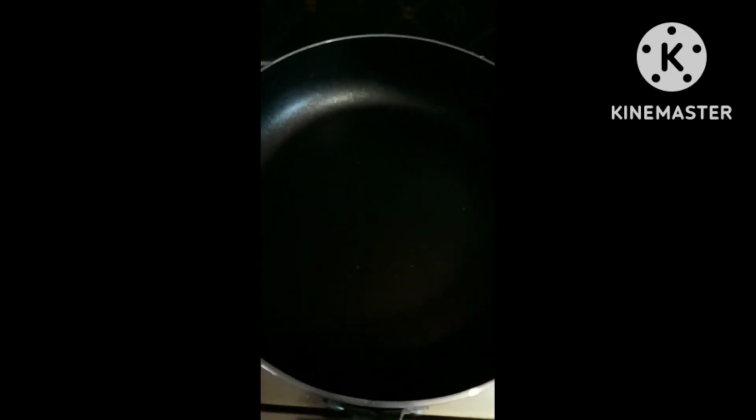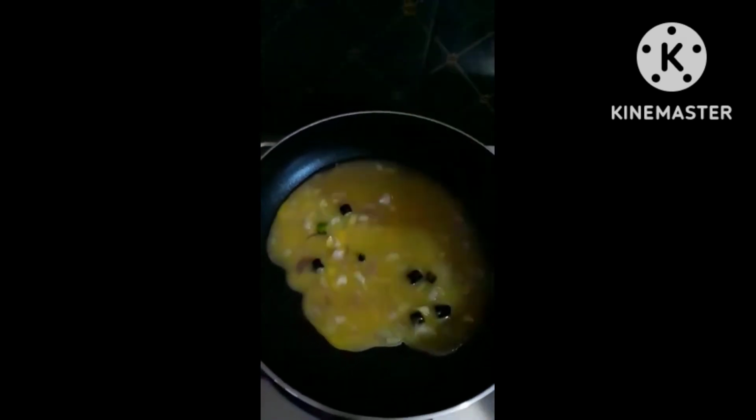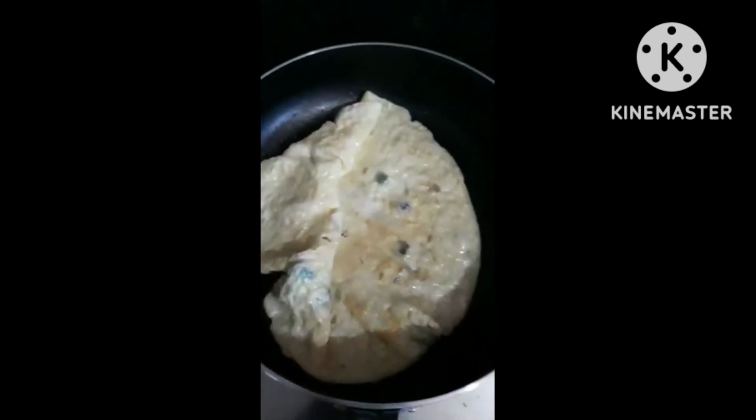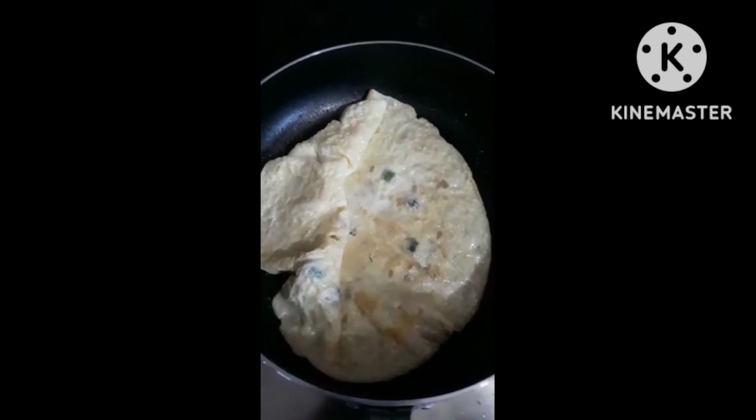After this, a frying pan is put on the oven and some oil is poured into it. Thereafter, the mixture is poured into the heated pan and spread. After that, both sides are fried.